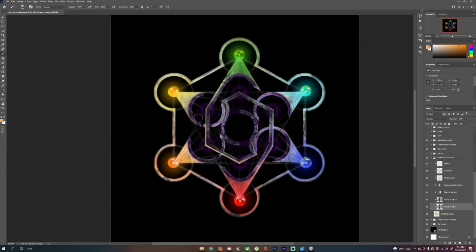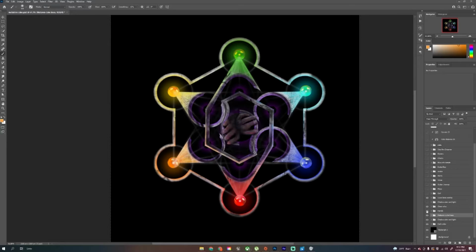So yeah, I kind of used those to balance out the outer orbs and the center area. And then I was like, I need something to tie it in even more. So what I did was got my mom to hold her hands in this kind of awkward position, like you're crawling out of something. So she's trying to pull this cube, this geometric form, apart and escape.